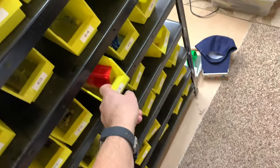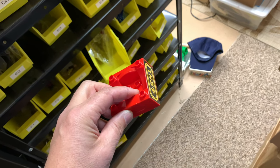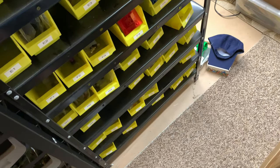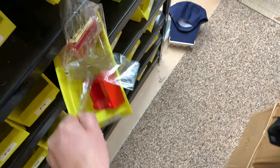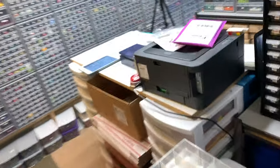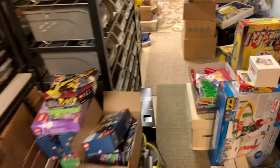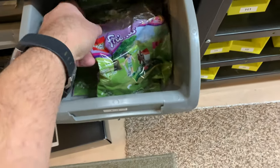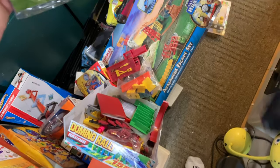So we got one of these. What's that doing in there? Oh no. Oh, it's gray. I was in the yellows. I was like, what is that piece doing there? It's the wrong thing. I got a problem having things with the same lettering system. This is what he ordered. This golf set here.